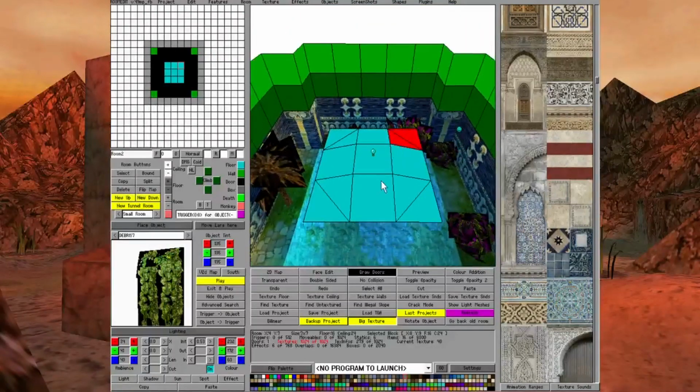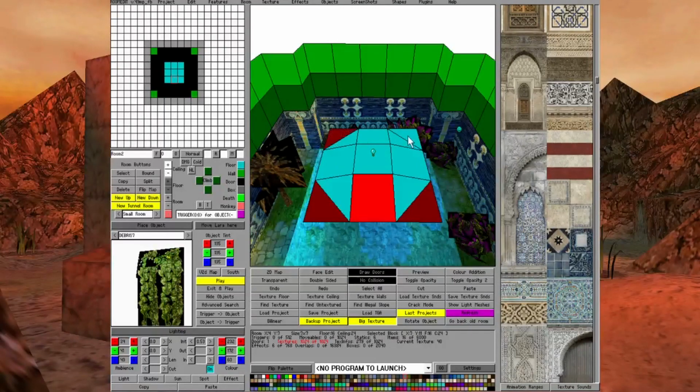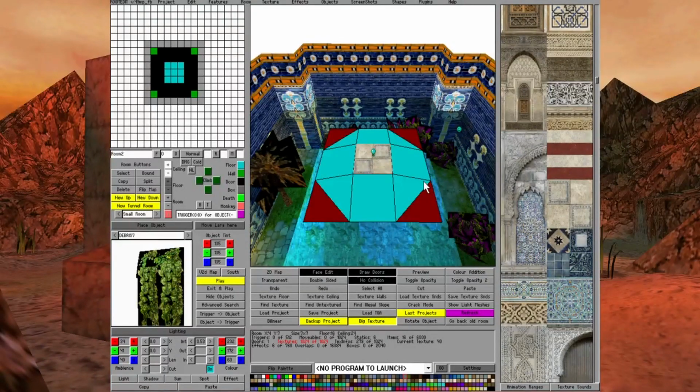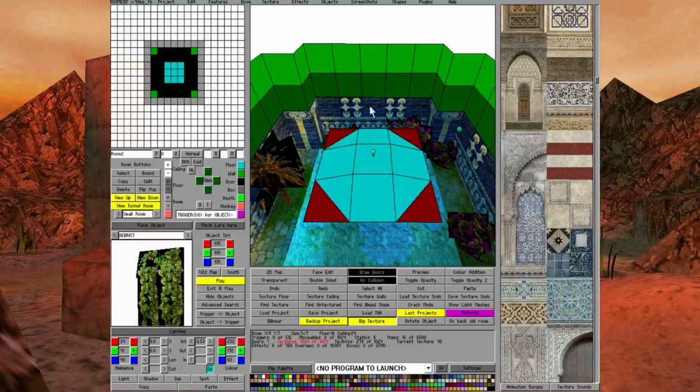So what we're going to do is click on the little no collision button, and then click on the flat edge of all the tiles until they are coloured in red. If you turn on face edit, the red will disappear if it's textured, but when you have no textures turned on, you can see that these are red corner tiles.